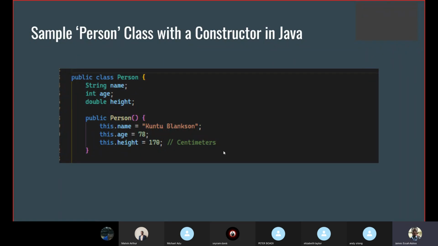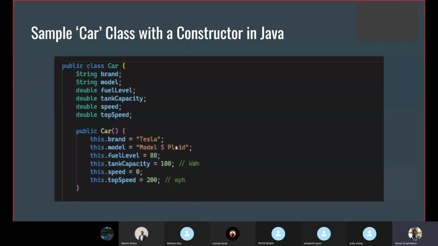Yeah, so the constructor will set the default values, if you have any. It will set those values for the member variables, and then you can use them in the code through the object you have created. That's what a car constructor will also look like. We have our car class. These are the properties, and its constructor also has the same name as the class itself, and within its body we can set the initial values for the properties within the class. We can do any other thing we want as well, but usually we just set the values, and any initial function you want to run, you can do that as well.